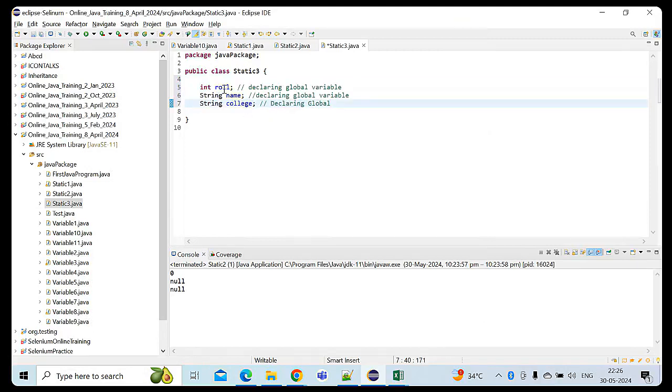Here the int role will be declaring a global variable. String name is declaring a global variable. So here I'll take one static keyword. Static keyword, college is equal to IIT Bombay.